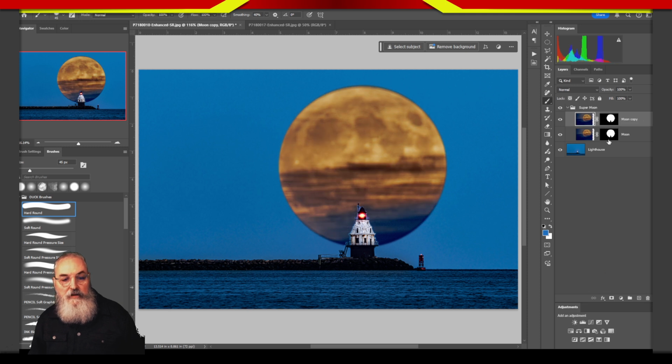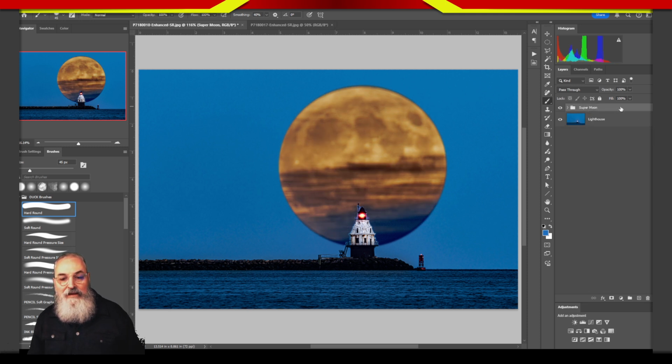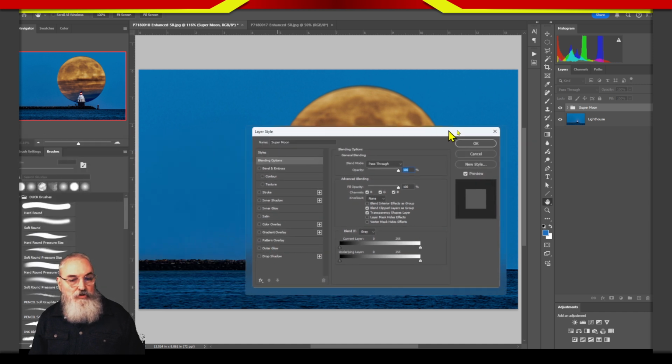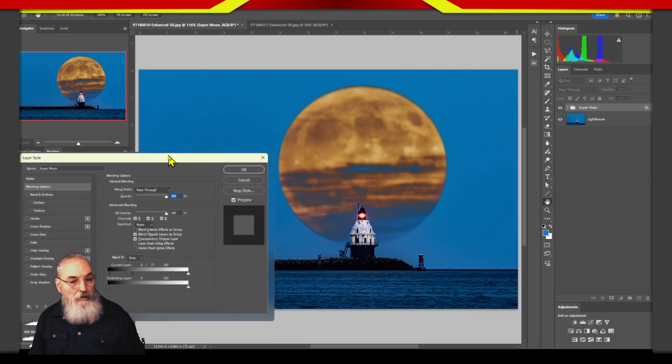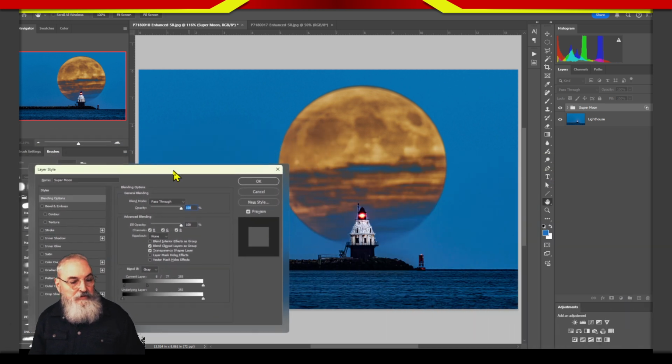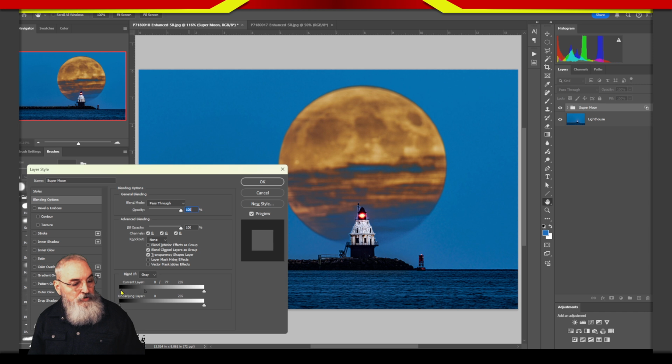Clear layer style. All right. And we can apply a layer style to the group. So we could, in essence, apply it as a pass through to that layer.